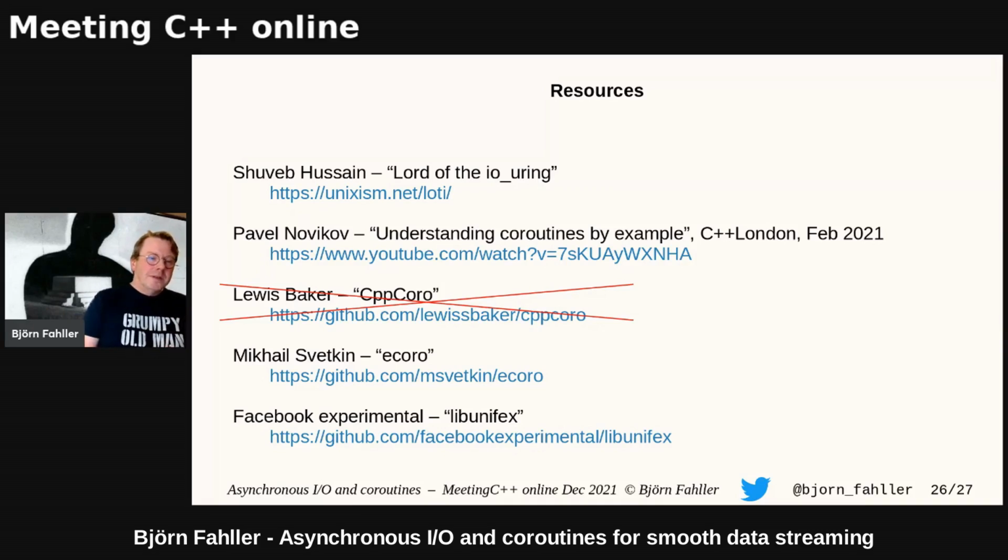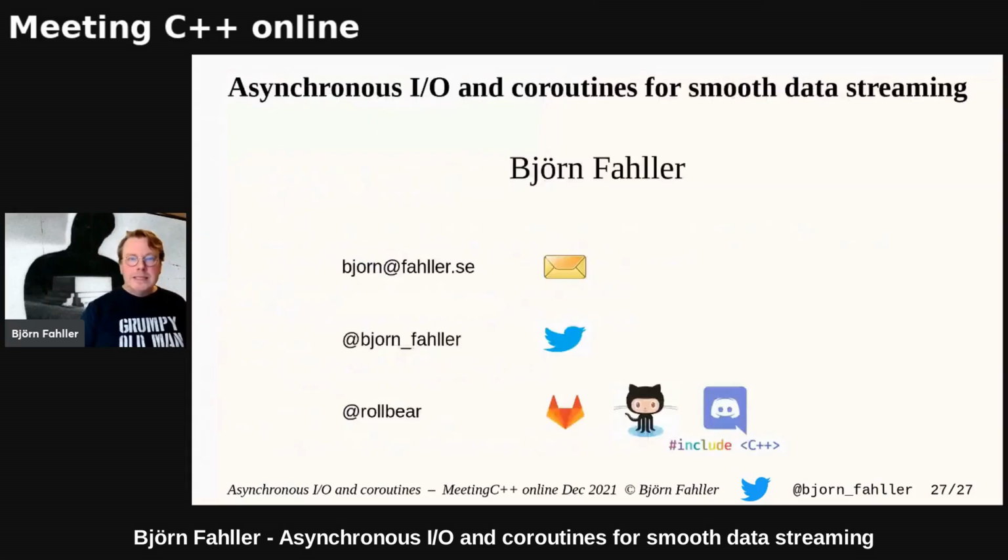I crossed out Lewis Baker's cppcoro because it used to be the next great thing, and as far as I can see, it's abandonware. It is written for the Coroutines TS, but it's not a product. You can look at a really simple one from Michael Svetkin, ecoro. And if you want to go into some really impressive stuff, look at libunifex, which combines everything I talked about today and more, and it's really powerful.